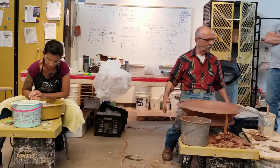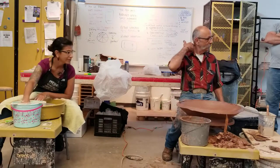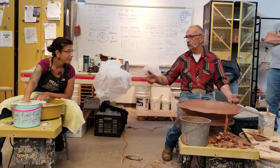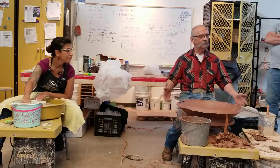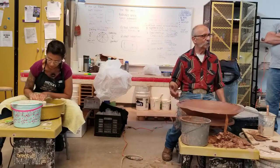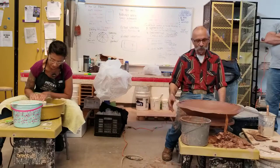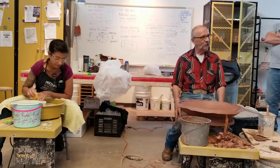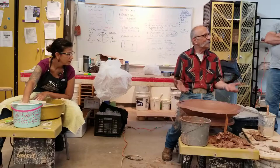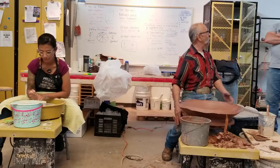I never did that lift before. You see it with Ken Ferguson — all the contemporaries of Pete. Everybody did it. I didn't want to do it because it was Pete's, and Pete was a good friend of mine for 30 years. Doing this workshop with Ron, he did that lift and I said, 'Boy, it's the perfect solution for how I work. I want to do it. But I hate to do it because it was Pete.'